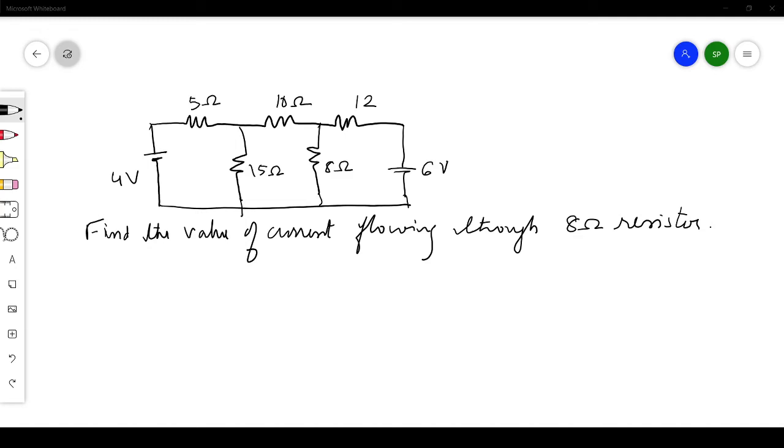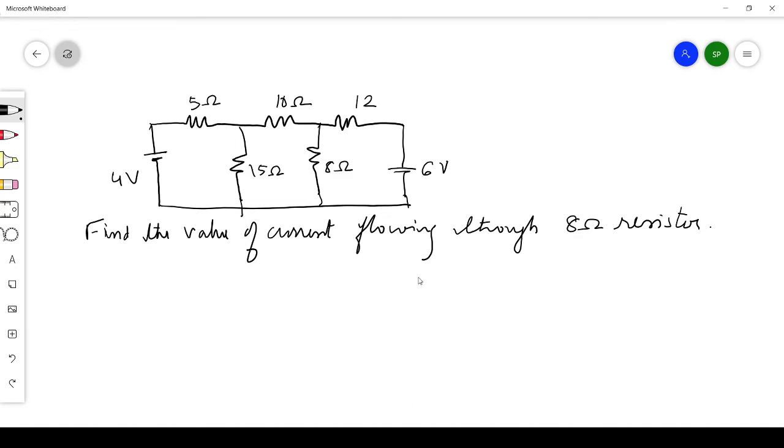In this video, I will be solving an electrical network using the superposition theorem. The superposition theorem states that in a linear network containing more than one independent source, the resultant current in any branch is the algebraic sum of the currents that would be produced by each independent source acting alone. If it is a voltage source, you have to replace it with a short circuit, and if it is a current source, you have to replace it with an open circuit when you are removing that particular source from the network.